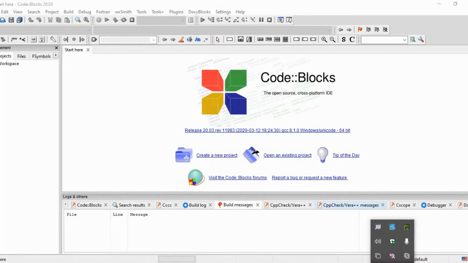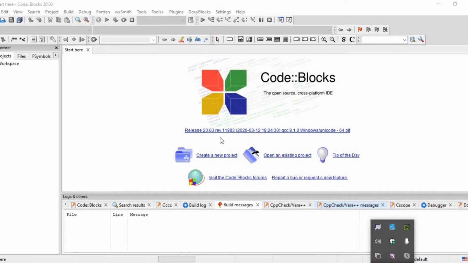In this video, we are going to discuss loops in C. So first of all, let us create a new project and then we will see what loops are and how we can create one of the loops for ourselves.